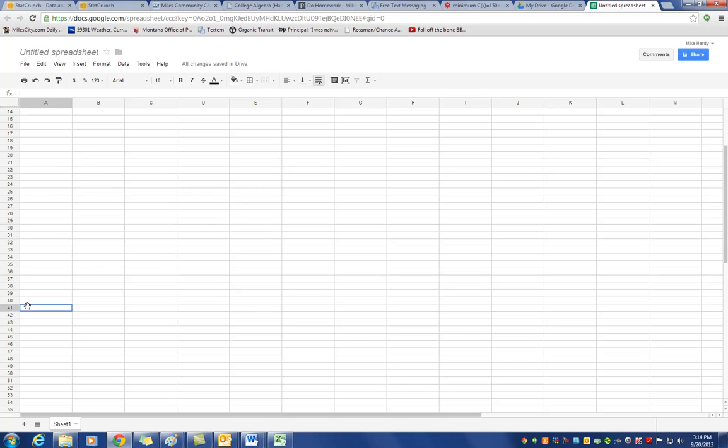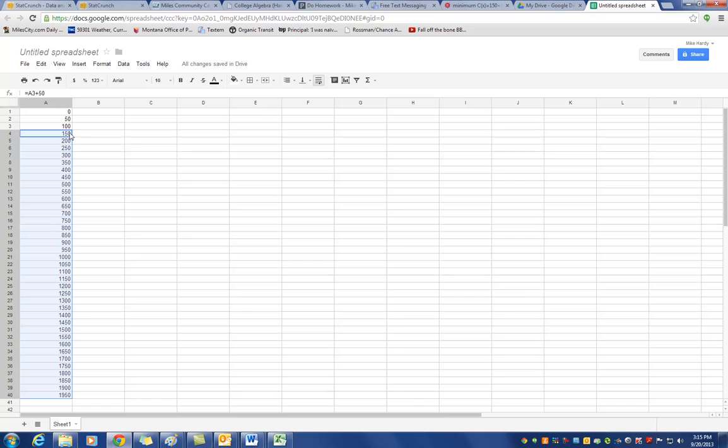It may want me to shift and do this. Okay, so I hit the shift button and go all the way up, and then I paste. Oh, good, it did it. Basically, by pasting that way, it pasted this formula so you didn't have to type in 100, 150, and so on. You copy the cell which has a formula in it, with an equal sign in front, A2 plus 50. This one will then be A3 plus 50, and so on.